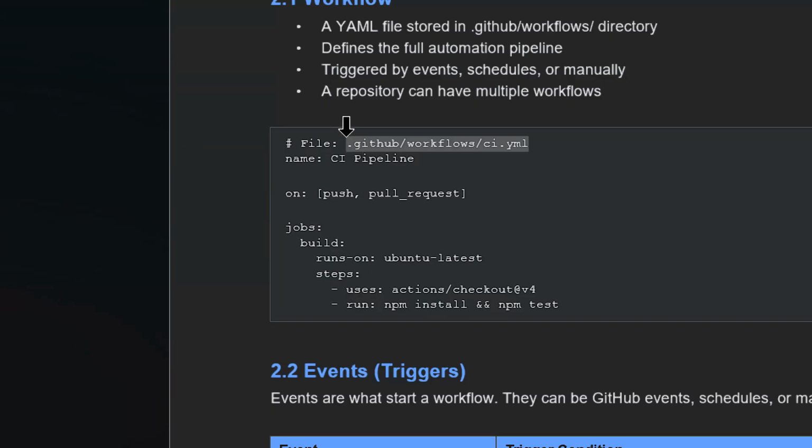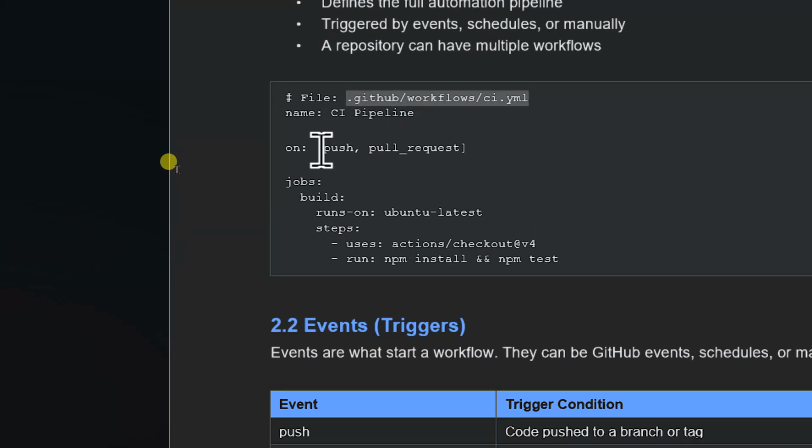It is .github/workflows, with any name, like ci.yml. That can be any name. It may be anything.yml. We need to keep the workflow file under .github/workflows as a YAML file. And when you are creating the pipeline, first is the name of the pipeline here. What is the name of the pipeline? CI pipeline.